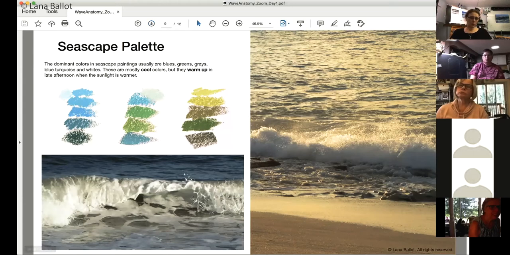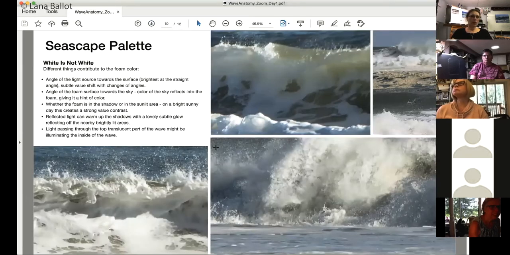So, well, this is just that other example of a different time of the day, how that changes, how the color palette can be completely different from what it is during the day. And let's see here, the foam, it does present a challenge. Often I see it in people's work. And the problem with the foam, it's so tempting to just take white and do it all over. But we need to see all the subtleties within it.